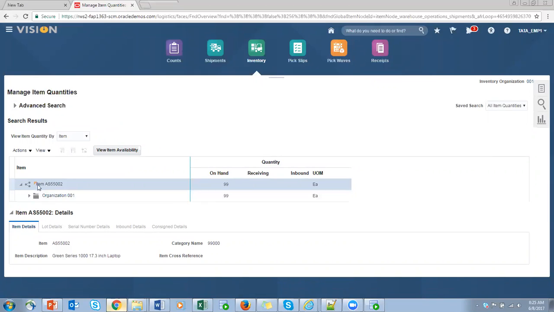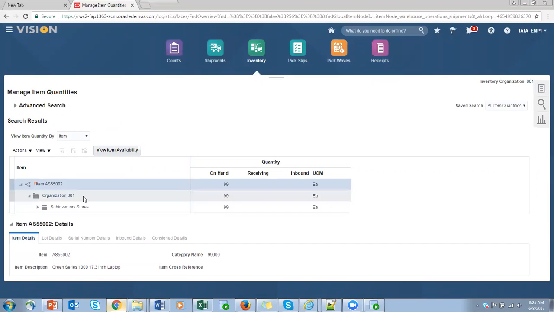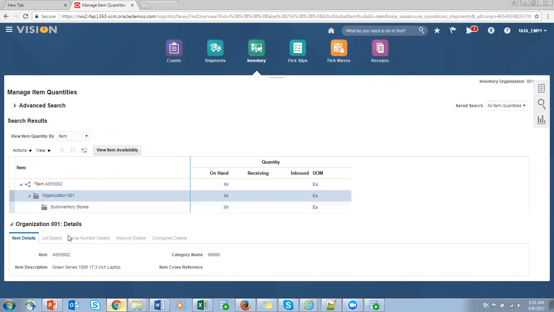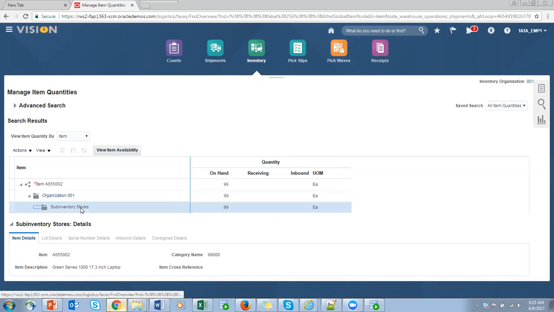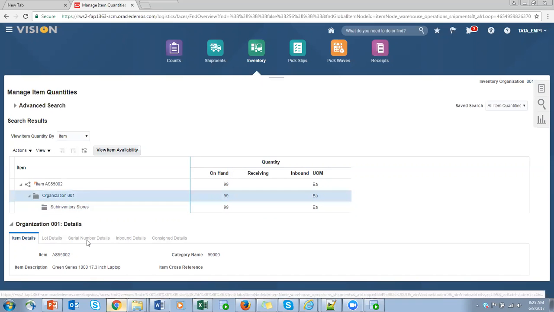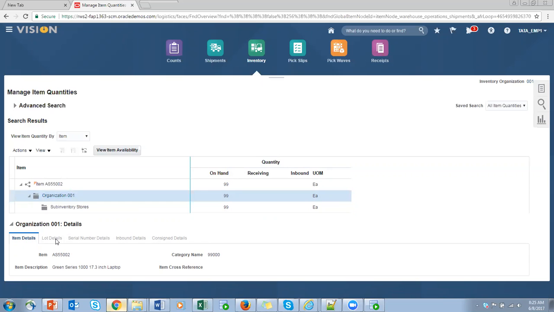miscellaneous receipt. We can drill down the transaction and your on-hand quantity to a further level also. Just select an item level, then next go to the organization level, where we have 99. Suppose this item is under different sub inventories, then it will show stores 45, finished goods 45, something like that. Below you can see the sub inventories. Suppose if this item is lot or serial controlled, in this tab you can see the lot details and serial details. You can completely drill down by using the item search form, the item on-hand quantity form.